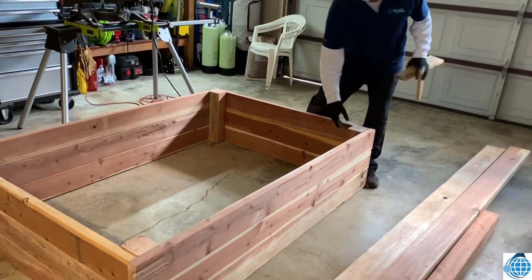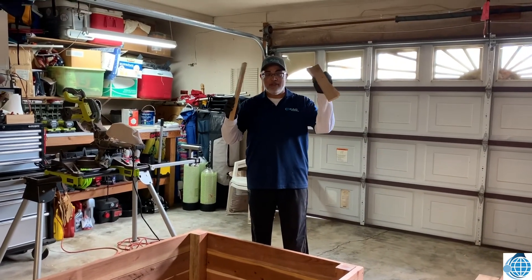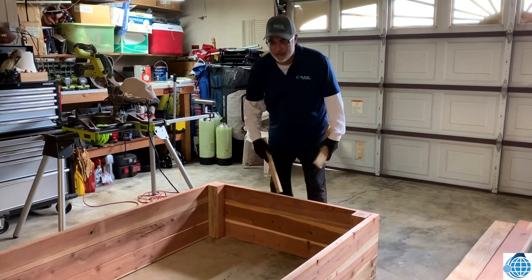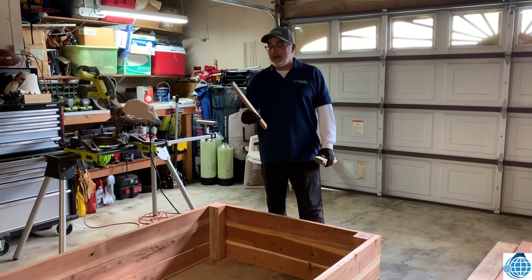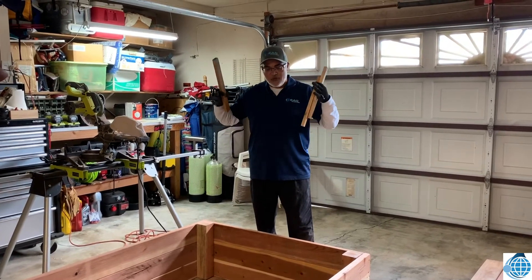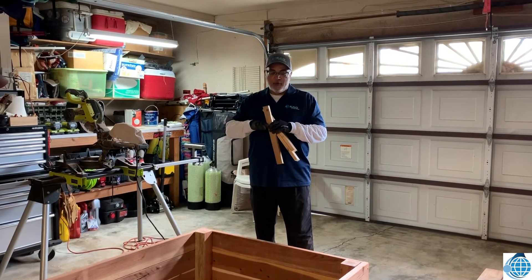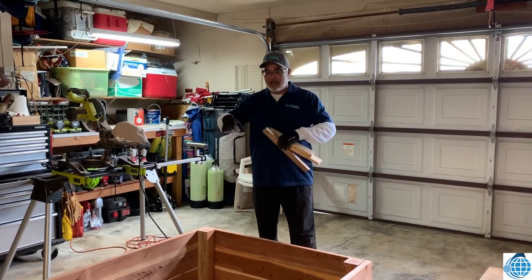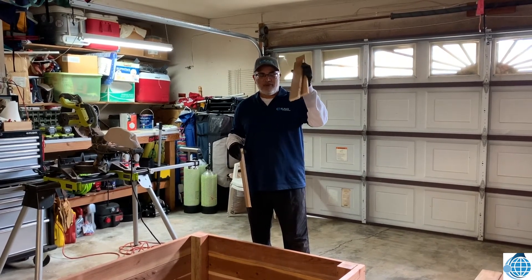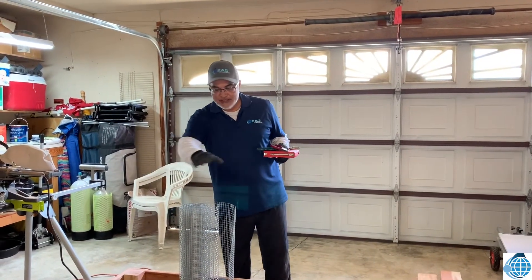This is what your four-by-six planner is going to look like. Even though everything is really sturdy, one of the things I like doing is finding some pieces of scrap wood and putting them approximately in the middle on all four sides, just to help stabilize things more. Once you fill this with dirt, all that dirt might produce a lot of weight on the sides and on the ends, so I put some support material on each of the four sides.